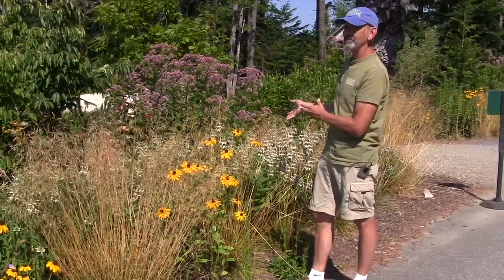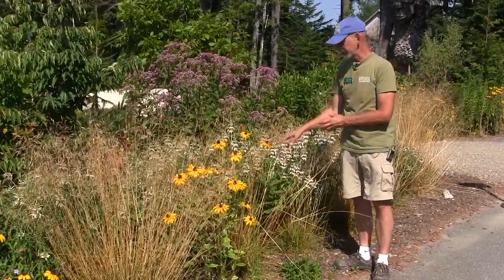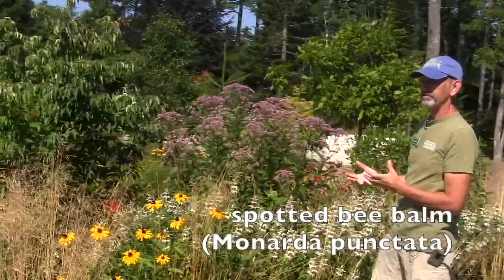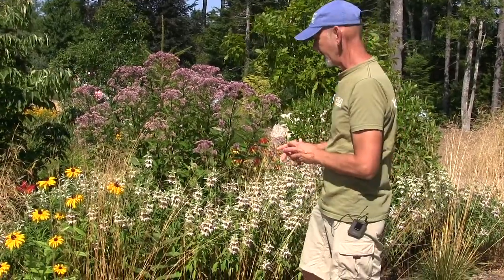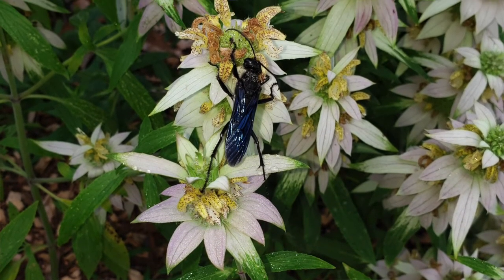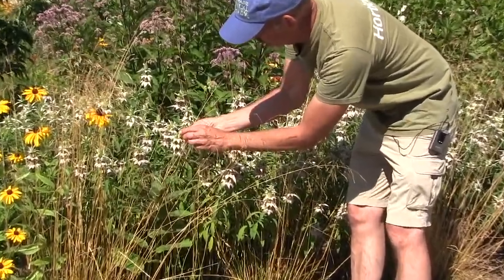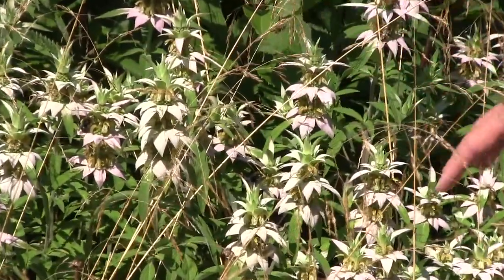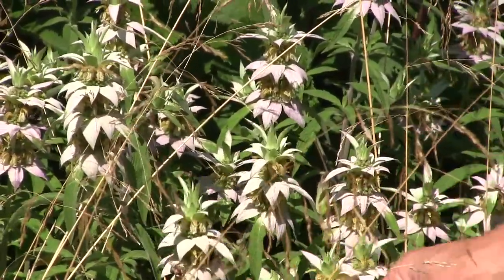And one of the coolest plants I think we have in this section and in the gardens in general, one of my favorites, is this type of bee balm. It's called spotted bee balm, Monarda punctata. Everybody's familiar with probably the bright red Monarda that everybody plants because hummingbirds just go crazy for it. But this Monarda punctata, the spotted one, is completely different looking from that one. You can see it when you get in close. It has those similar little tubular flowers that you're familiar with in the red form. But then it has these wonderful silvery pink bracts that are all around each tier of flowers. It's very almost layered, as you can see here.